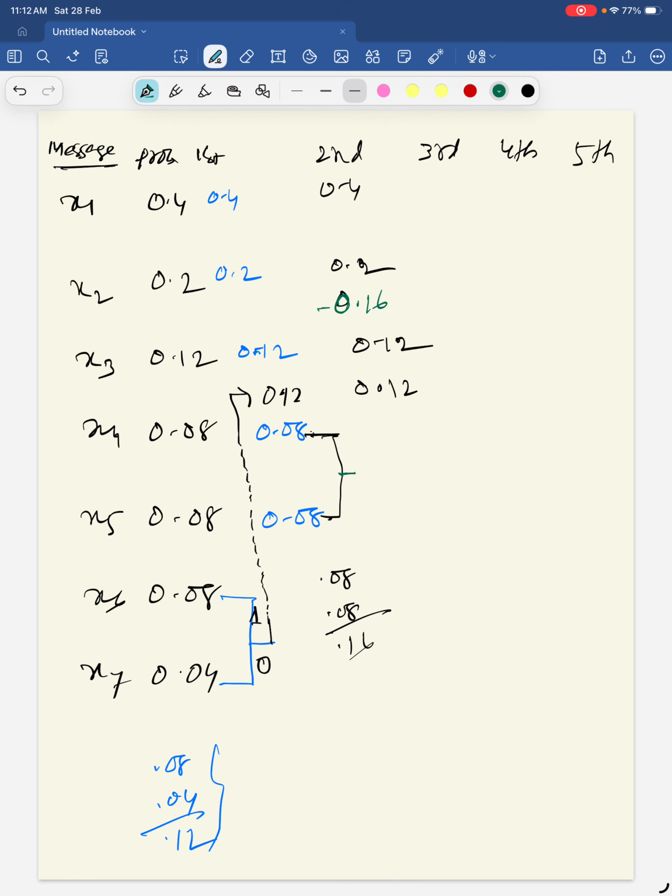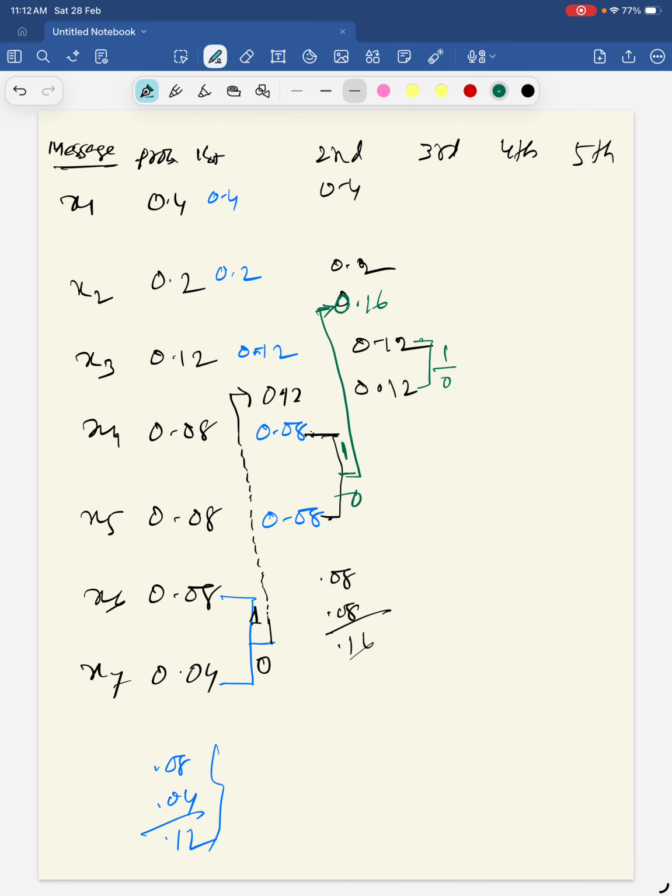This is 1, this is 0. 0.16. Now again we will add the last two, for the third reduction, these two together, this is 1 and this is 0.